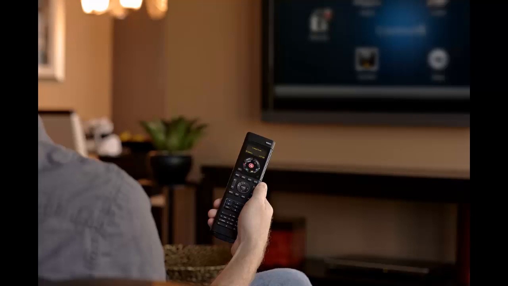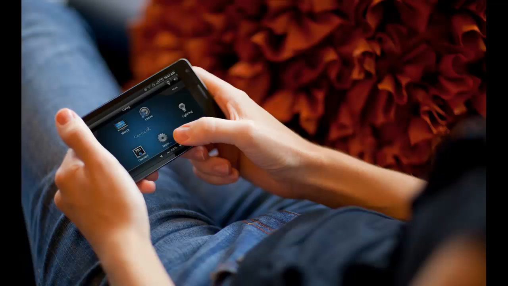But before we get too far into discussing UI devices, there's another important term that you'll need to understand, and that's Navigator. Navigator refers to any instance of a Control4 UI running on a device or through an application.